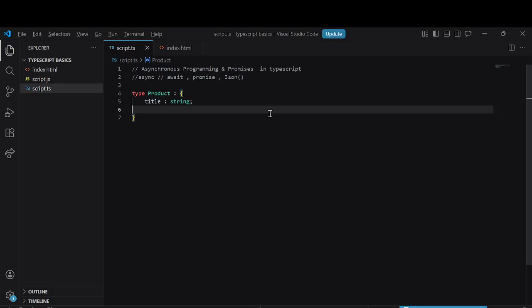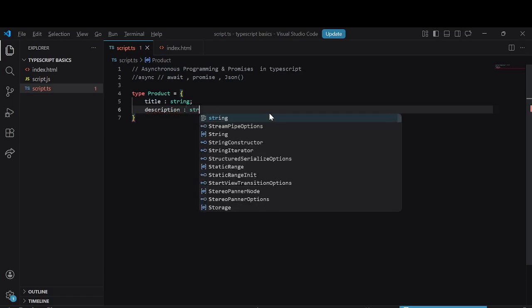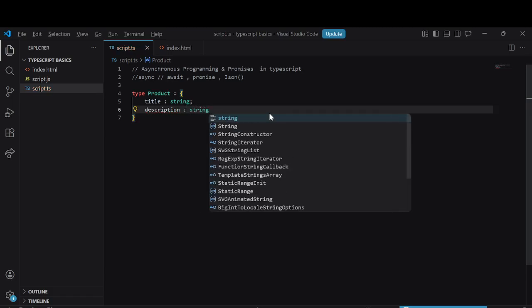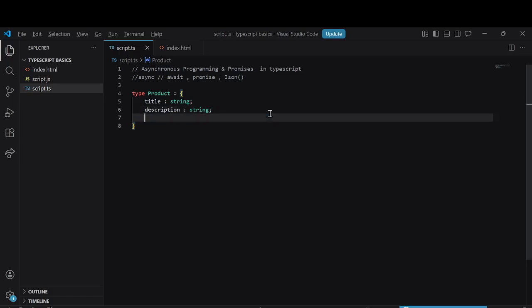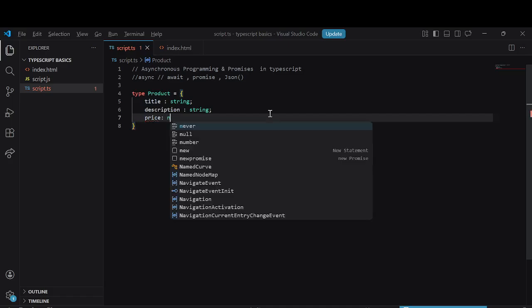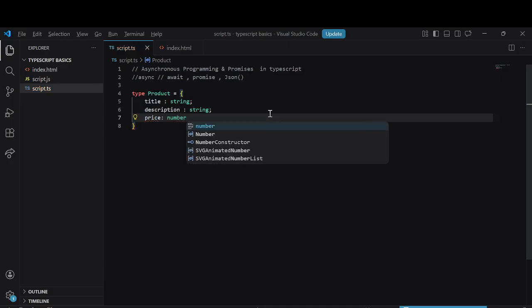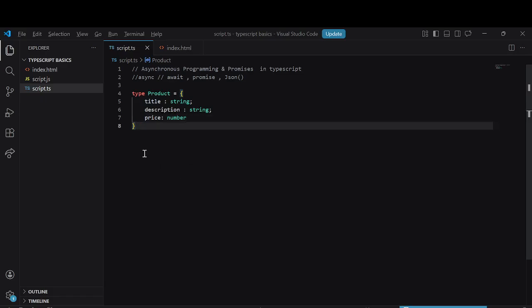Next is the description, which is also a string. Then we have the price, which is a number. So we are typing what we are going to be receiving.